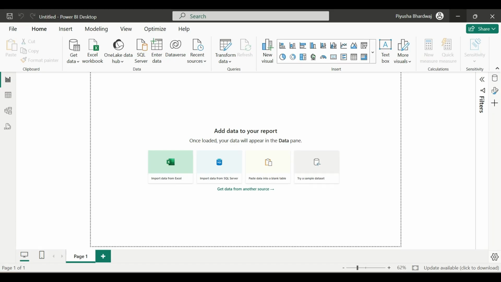Now, this is like a VLOOKUP function in Excel. We use the VLOOKUP function where we can bring some columns from one table to another table, and that can be done here also, but very easily without writing a function. Let us see practically how to merge tables or sheets in Power Query in Power BI.